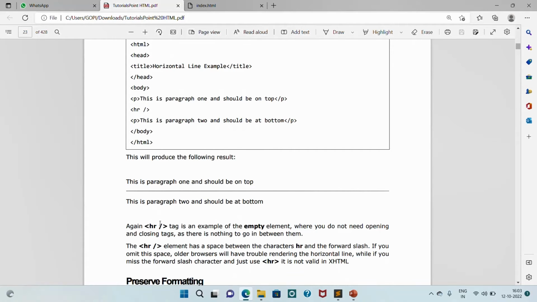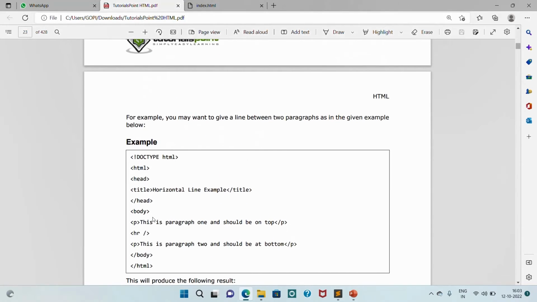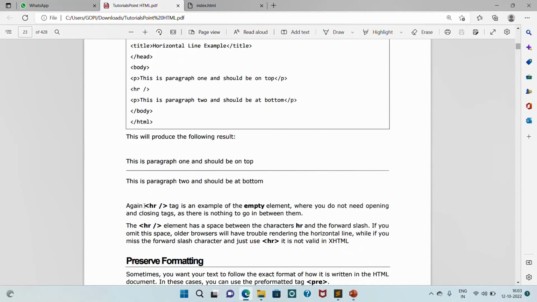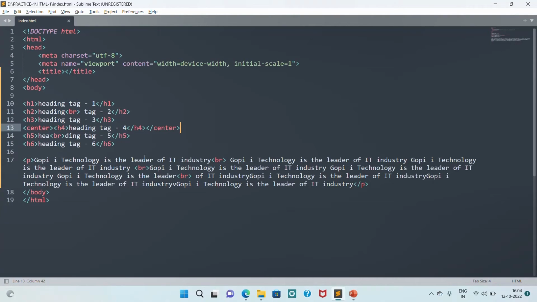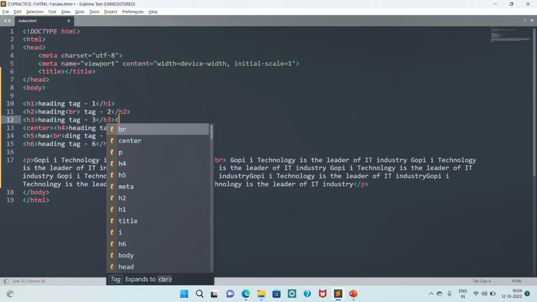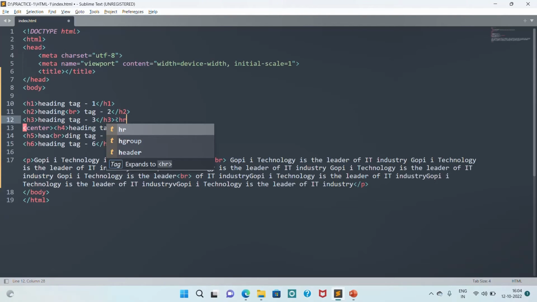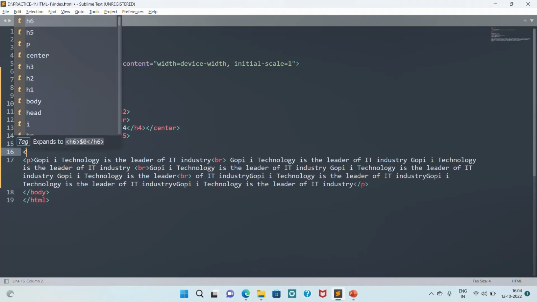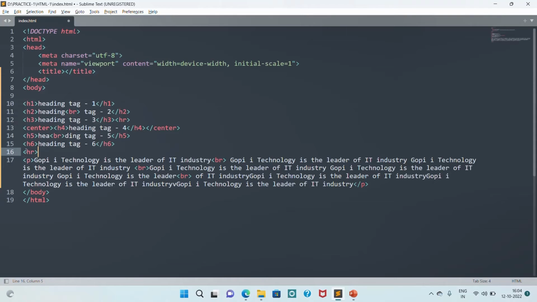This is the syntax of the horizontal line. For example, below H3 we write the HR syntax, and also below H2.